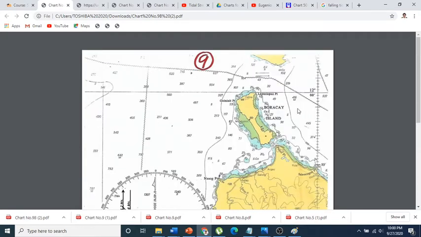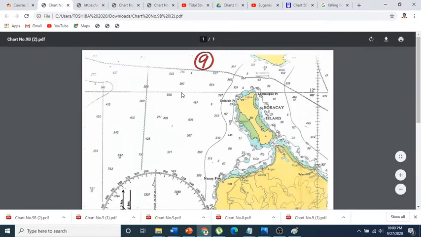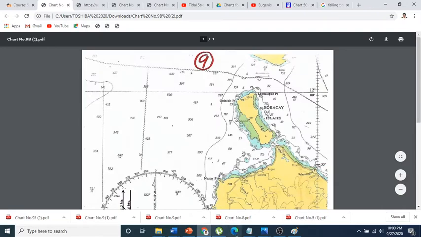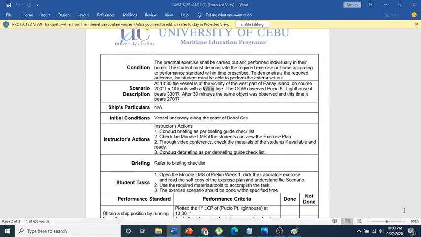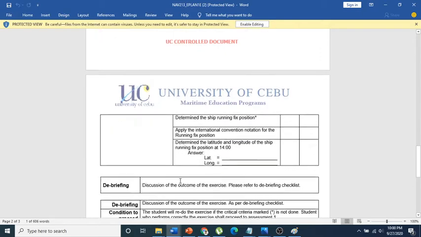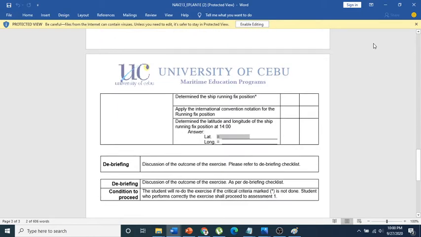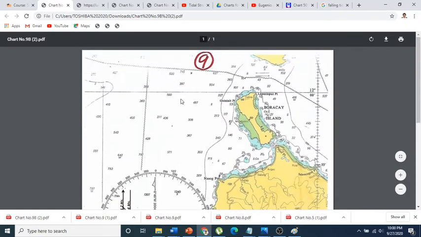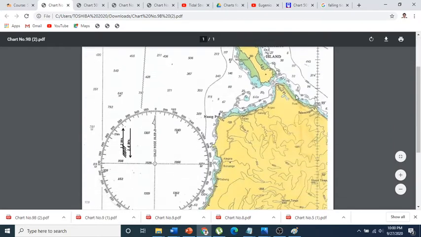As for the moment, you can see there's no latitude scale. So for the moment in the E-plan, you only answer the latitude part. I will give further instruction, but if not, then for the moment, because there's no longitude scale, you only answer the latitude part. Now you know that we're going to use this one, not this one, because as in the book, this is the falling tide.